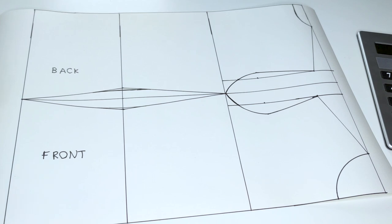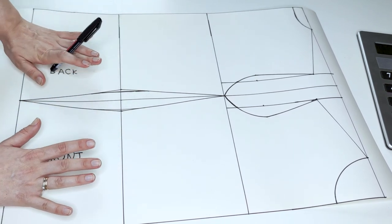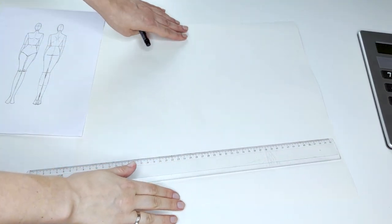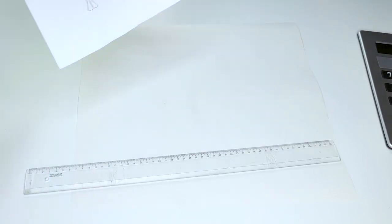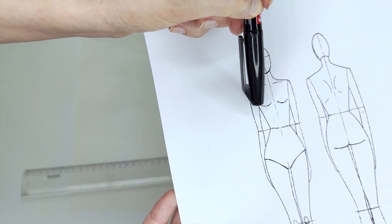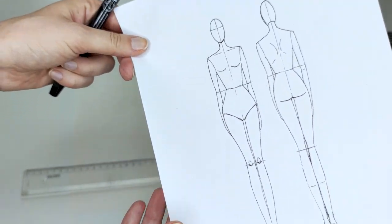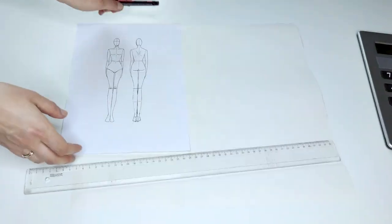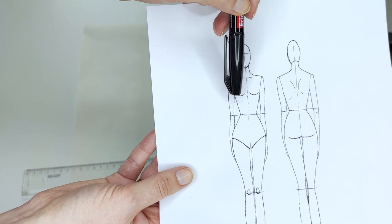Okay, now that the basic front and back pieces are finished, let's move to our sleeve. For the sleeve piece, you will need again a piece of paper, smaller this time because we are making a very short and small sleeve. So now we will start by measuring the arm circumference in this place. I want you to take your measuring tape and just really measure all around your arm, making sure that the end of your tape is touching the armhole.